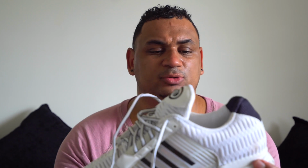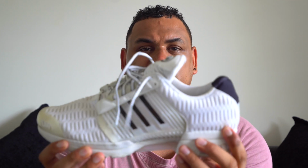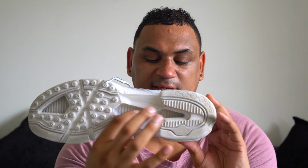I like the look. If you look at the colorways that they have that are similar in both patterns, definitely they look a lot more slick on the new shape. And in terms of the comfort factor, I always felt that on the original Climacool, the back was very square and bricky. It felt like I was walking on two separate bricks, and the bit between down here was just more of a thin support.